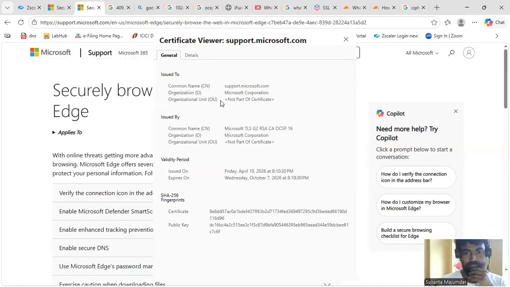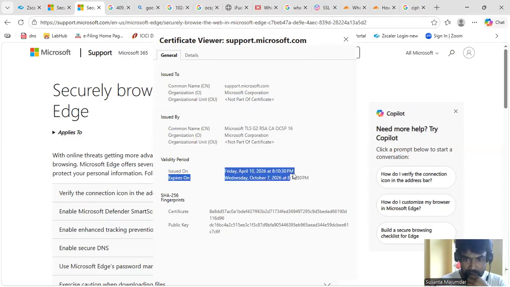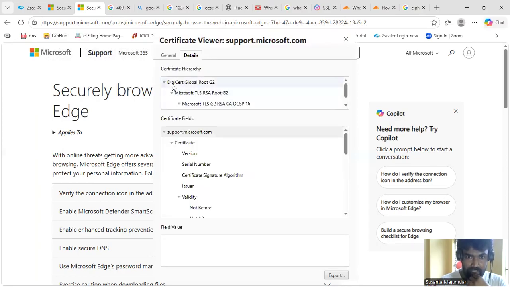Sorry for that. See, certificate name, common name, trusted authority, issue date, expiry date, certificate, public key. If you go to details, DigiCert is the certificate authority, certificate version.